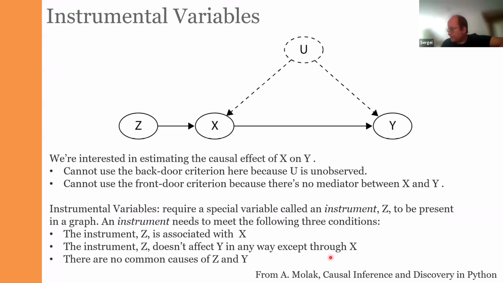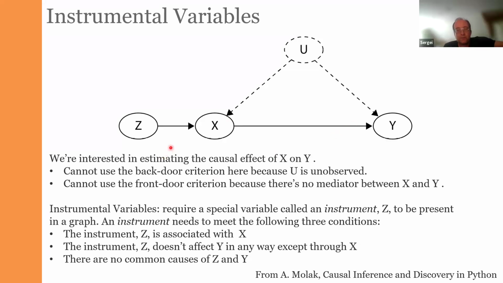So finally, the last thing that I want to show, because it's kind of important and something that we encounter very, very often, is what is called the instrumental variable. Imagine that we want to estimate the effect of X on Y. We know that both X and Y are affected by a common unobservable factor. So the question is, can we figure out the direct causal relationship between X and Y? The answer is not really, because the backdoor criterion, we cannot use it because the confounder is not observed. The front door criterion, the mediation, we cannot apply it because there is no mediator.